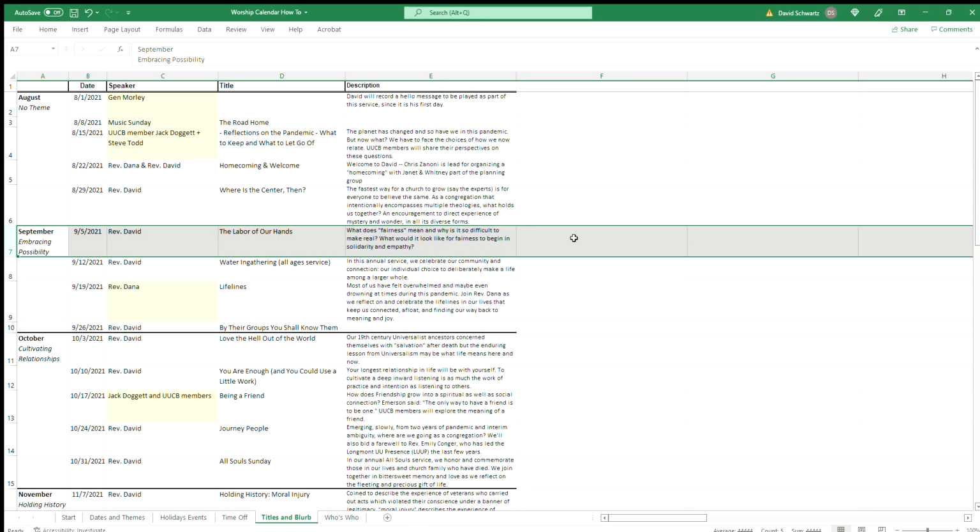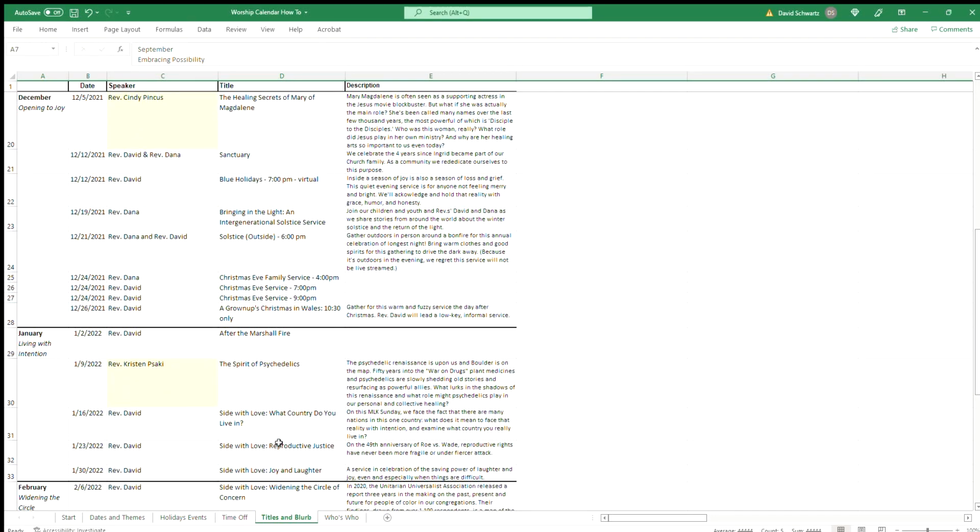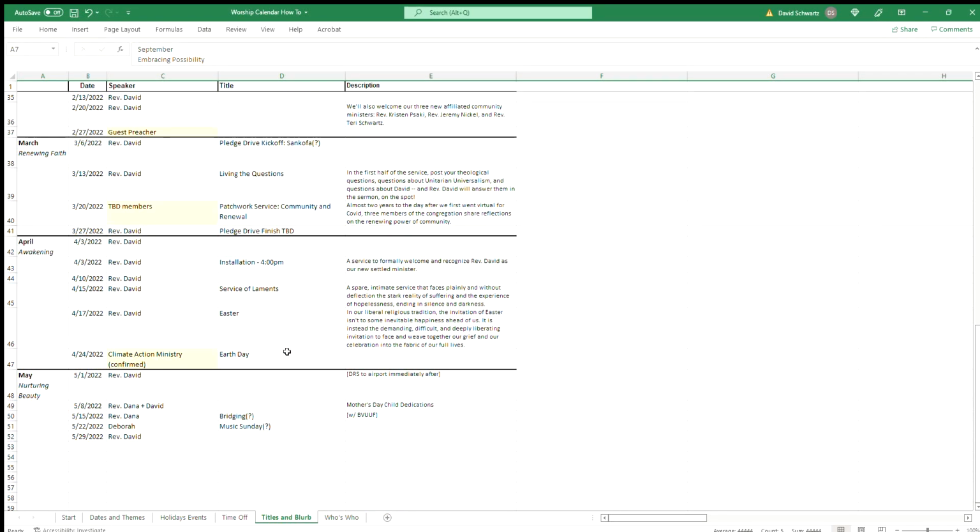And I preached on the parable of the workers in the vineyard and unpacked that. So the details of it are my own choice, but the topic or idea is suggested by the holiday more than anything else. So you've got your titles and your descriptions in here, and you can see as the year goes on, some of this gets a little bit more vague.